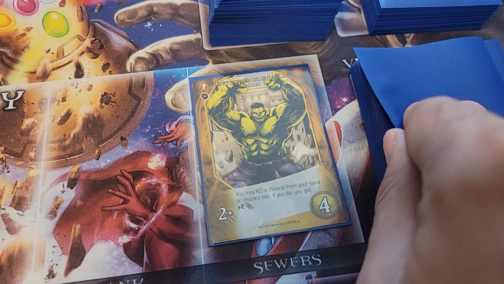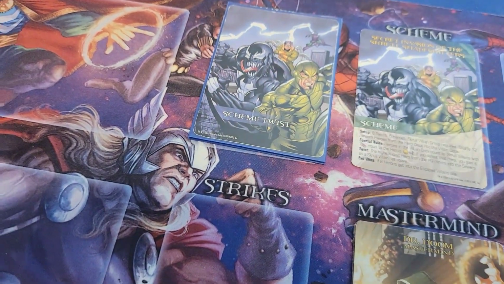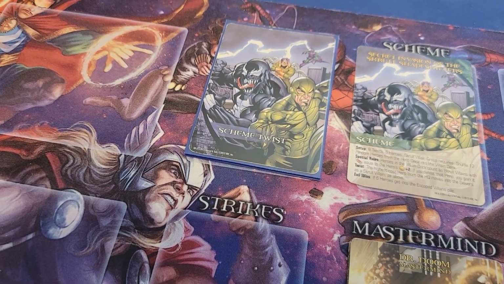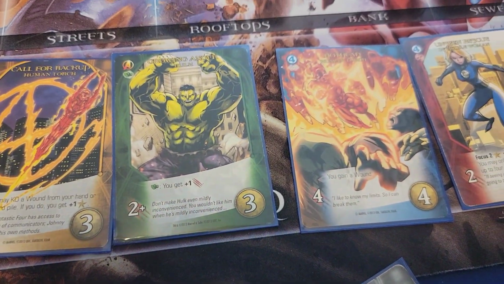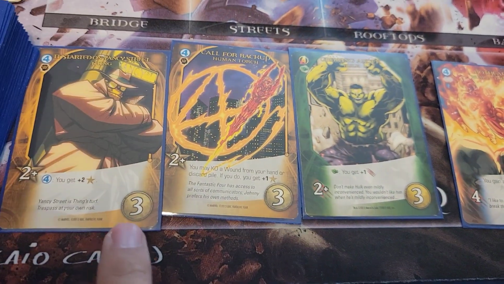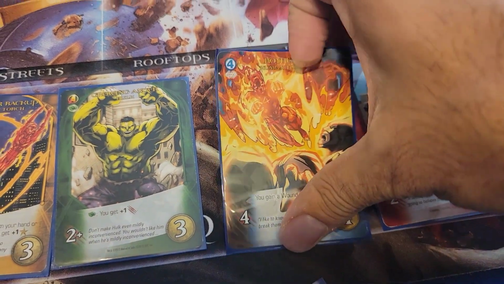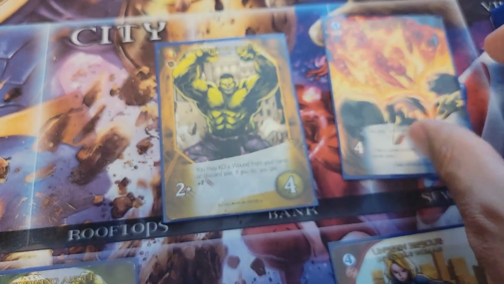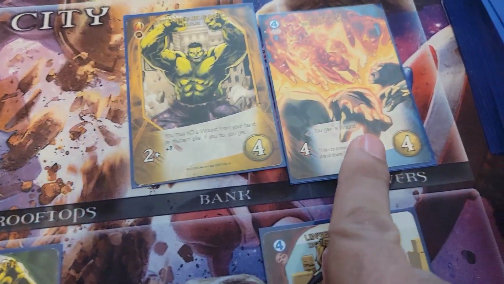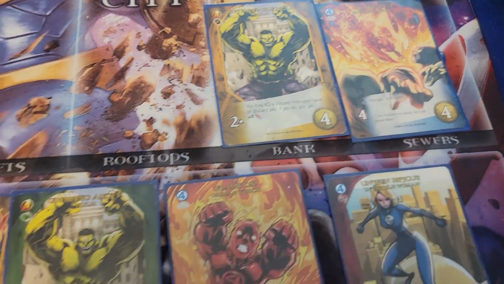We're going to reveal and play the top card of the villain deck. And it is yet another scheme twist here. And we are going to look at the headquarters and see the highest cost hero. And again, it's a 4. I will simply place this Human Torch card here. They enter through the sewer. So now we've got 2 heroes here acting as Skrull shapeshifters.